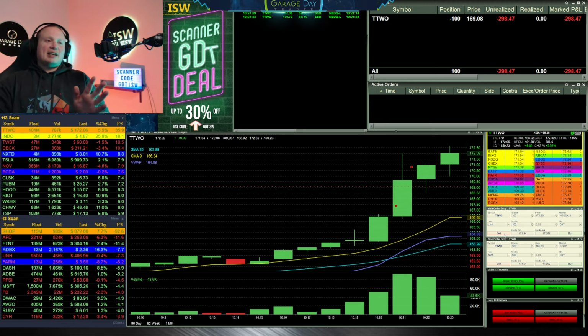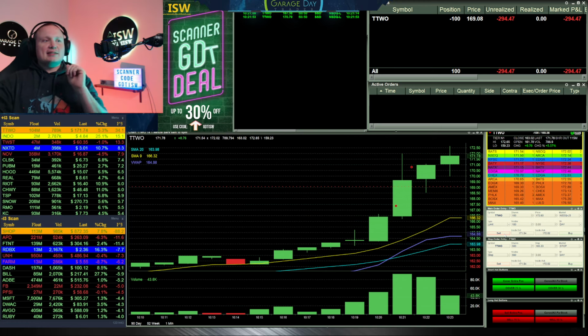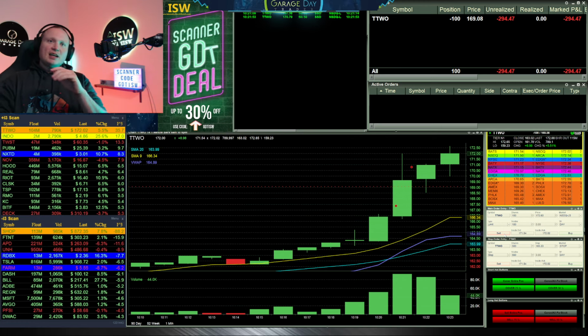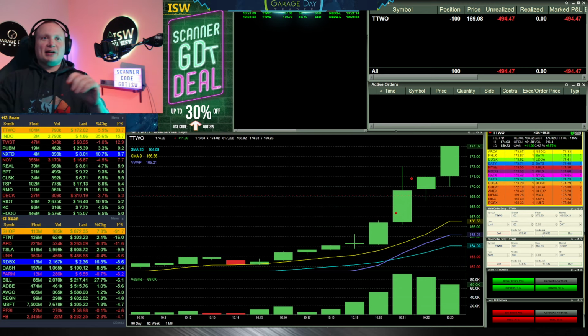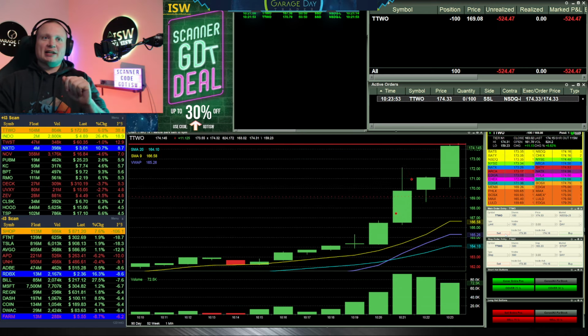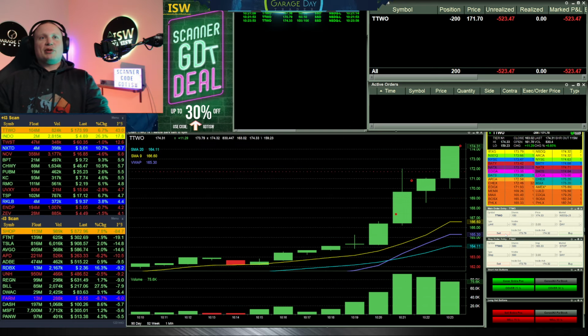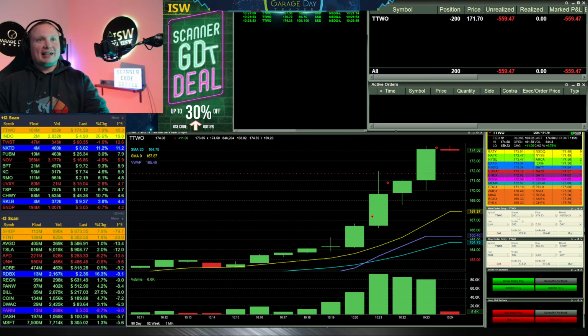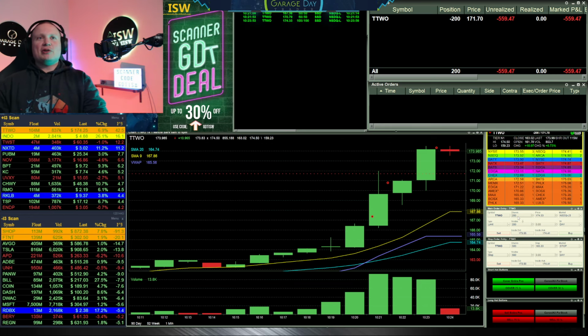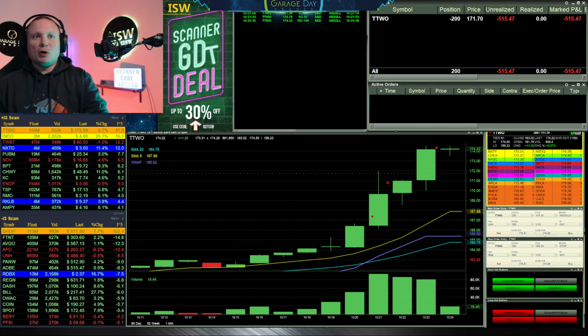So we're not going to add in unless it gives me another nice intense candle here. Not going to get in on the small move, which is either a possible fake break or preempting the bigger move. But here comes the bigger move. So I go ahead and put out 100 shares there at 174.33. I get the fill there. We now have 200 shares short at 171.70.